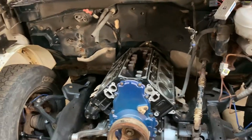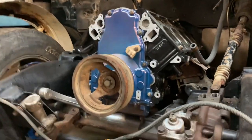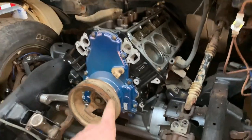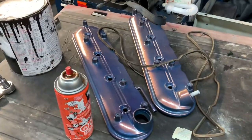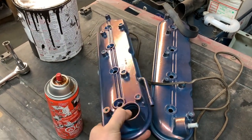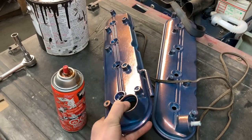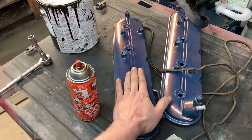I painted the block black, and Dwayne, again, being the awesome guy that he is, powder coated the oil pan, the front cover, and the 2 valve covers. And they look spectacular because it's blue to like this cool bronze color when the light hits it right. Too bad it's going to be covered up by ugly coils.